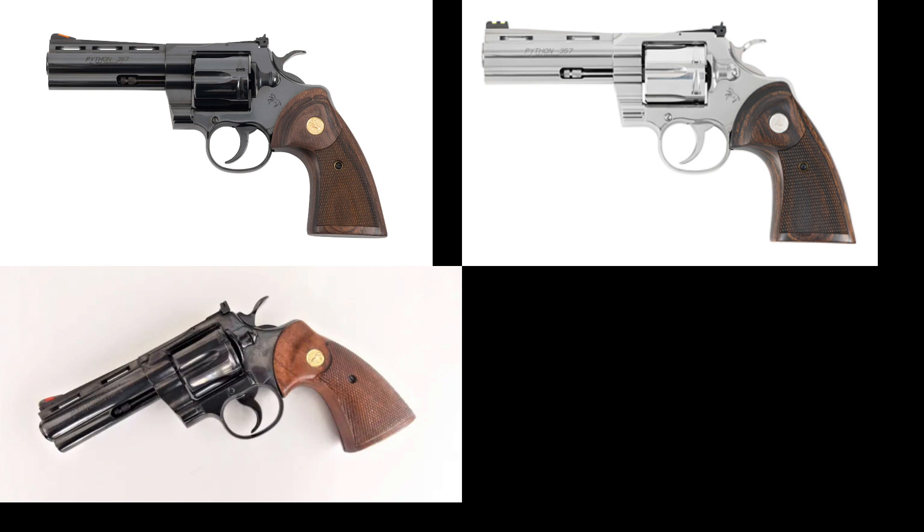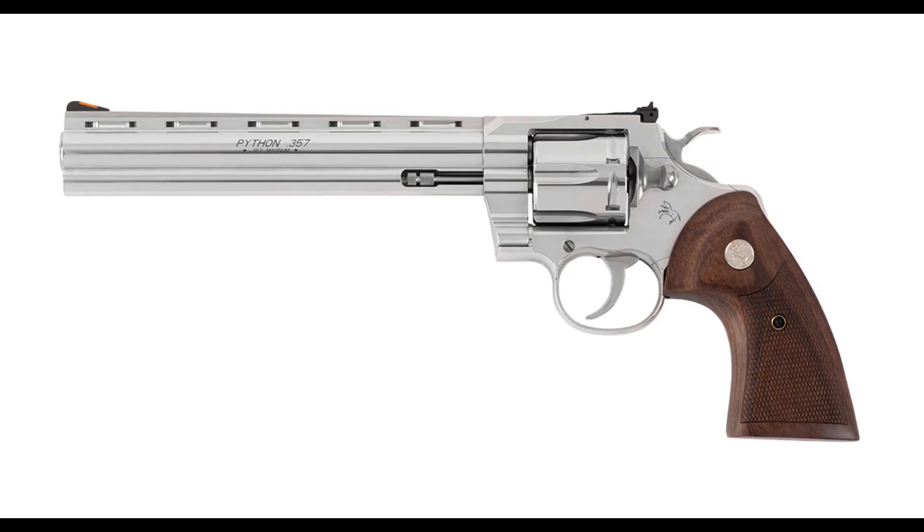I know in the past I said that having the three-venter may not be a deal breaker for me and I'd still get the blued Python. I'm kind of walking back on that now. If I did get a blued Python, it would be the six-inch barreled one because that's got the classic look — the proper amount of vents for that barrel length. The four and a quarter with the three vents, it's not working. Now, if you can retool your machines to make the blued four and a quarter inch barreled Python back to the two-venter, I'm there — I'm buying one. But for right now, it's a no-go for me on the blued four and a quarter Python. If I get a four and a quarter Python, it's going to be the stainless because that's got the proper amount of vents, following the successful original formula. And the same is going to go for the eight-inch barreled one.